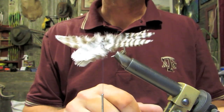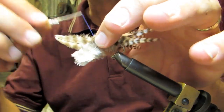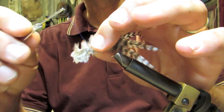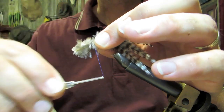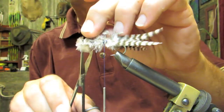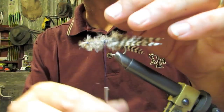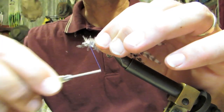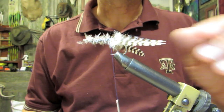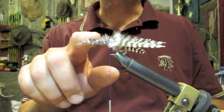Now that is about it for the tying. Let me strap this down. And I'm actually going to run this forward and capture these feathers all the way up. That'll give the foam something to stick to, something more than just the thread and the hook. Good bit of mass on there. Turn that down a little bit, turn those back. Piece of cake, man. I got a nice little spread eagle profile on that fly with plenty of mass here to put my foam on.